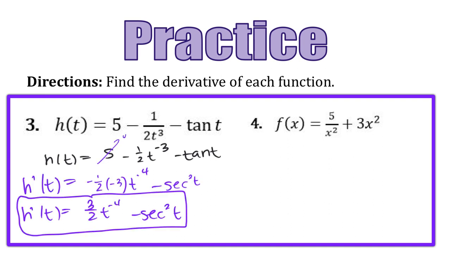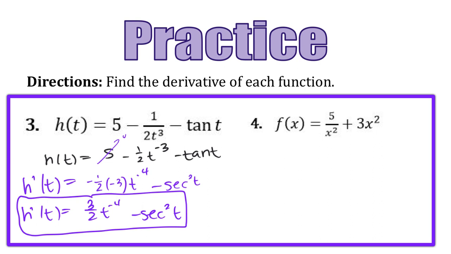All right, for this first one, the derivative of 5 is 0. If I drop -3 down, -3 times -1/2 is going to be 3 over 2 times t. Make sure you didn't turn that t into an x. If I take -3 and I subtract 1 from it, I'm going to get -4. Make sure you got -4 and not -2 there. And then the derivative of tangent of t is secant squared of t.